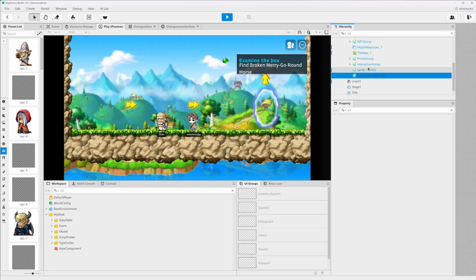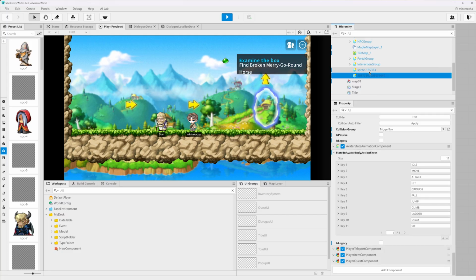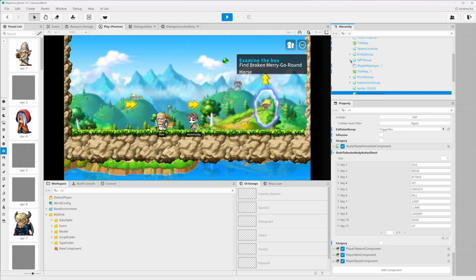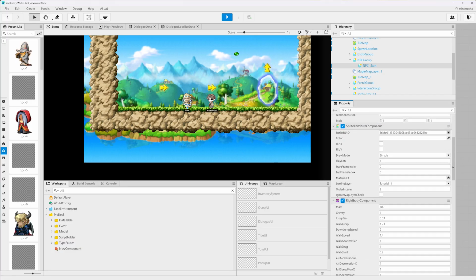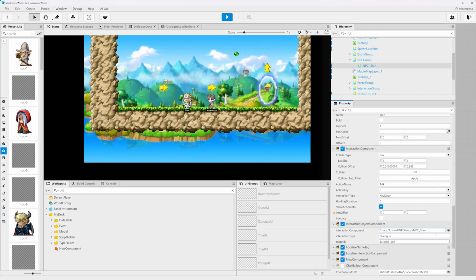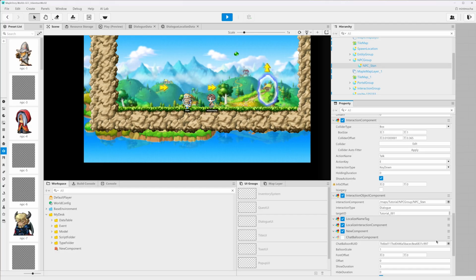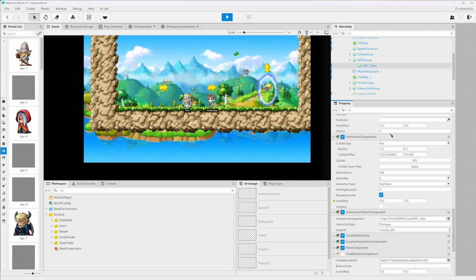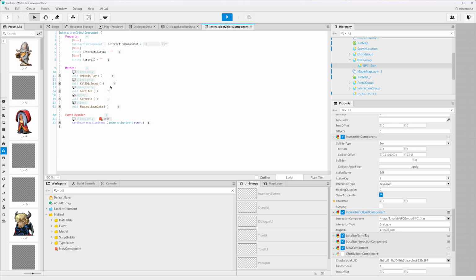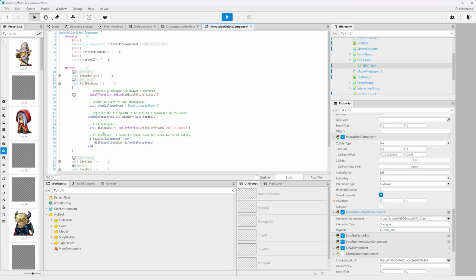Well, let's take a look at our guy Stan. If we go to our NPC group, we'll see him in here. And let's take a look at his components. How is he actually doing this? The first thing we'll notice is he has some interaction components. He has this interaction component here, and we'll talk about what this does in a moment, but he has the interaction object component, which is our custom interaction component. And we'll see here specifically, we're calling the dialogue.